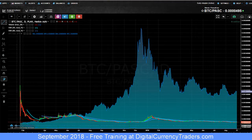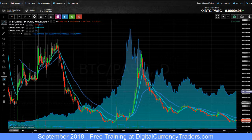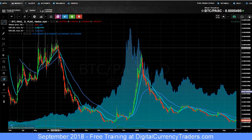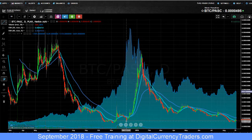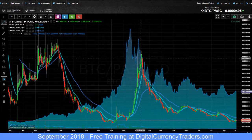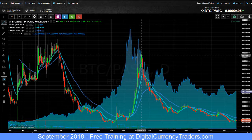So here we're looking at the longest term prices of this coin all the way back to the beginning of 2017. If I zoom in just a little bit, we can see in March and April of 2017 all the way through June and July, PascalCoin made a good run up, much like the rest of the cryptocurrencies. And then it made its long downtrend through 2017, a bottom in November, another bottom in December, and then it made a massive run, much bigger than most of the other cryptocurrencies, through the bull run of January 2018. And because it was going up versus Bitcoin, that was an enormous gain there.